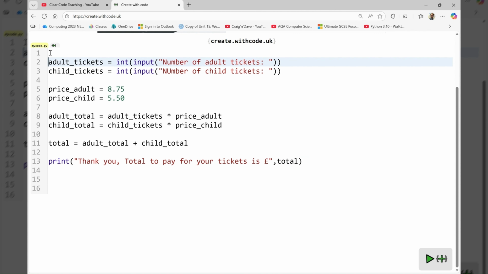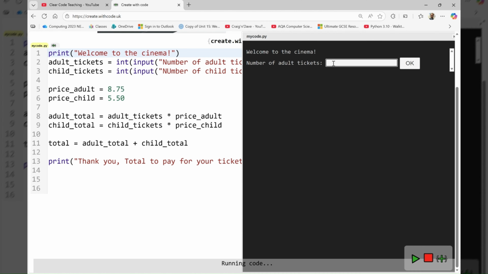And I'm also going to do a welcome to print output, welcome to the cinema, just to make it a little bit more realistic. And you can code with me and do this too. Okay, let's see what happens when I run it. Okay, so I've changed a few values. We should get a more accurate program by doing this.